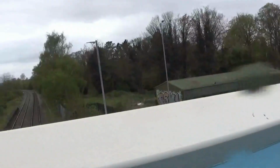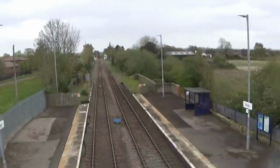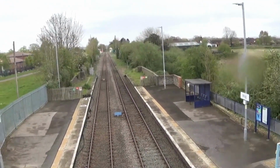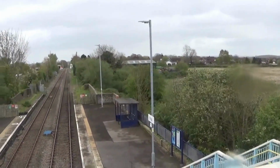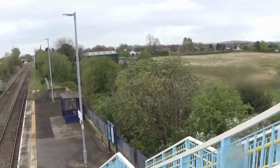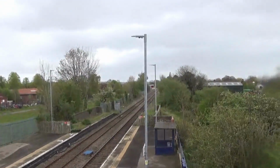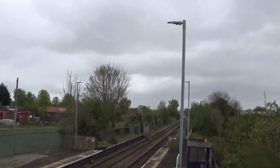Over now on the footbridge, down there is Kirton Lindsey. Go over here, got a signal box, and then that way you join up with the main line from Scunthorpe to Grimsby and Three Forks via Doncaster and Liverpool services. Take you down here onto platform, I think number two. Yeah, must be. Two platforms.